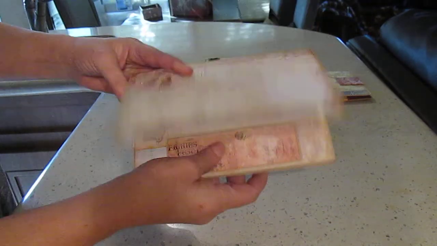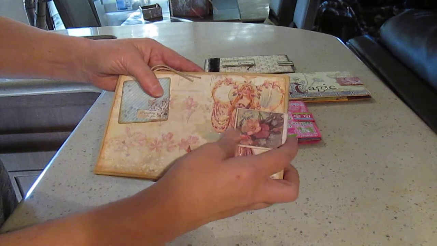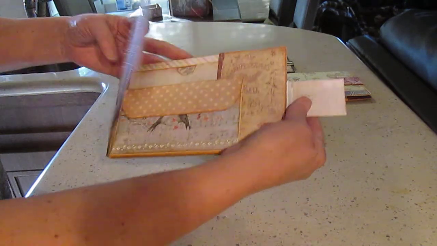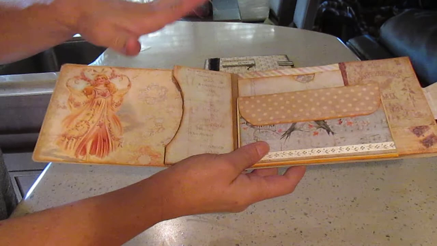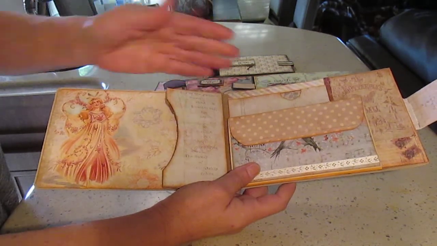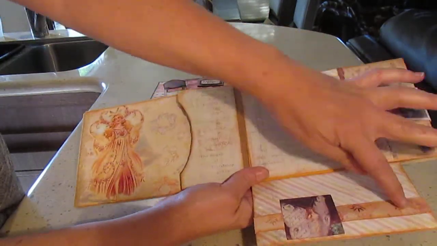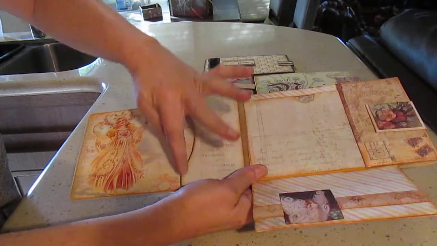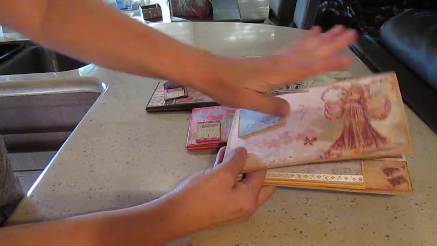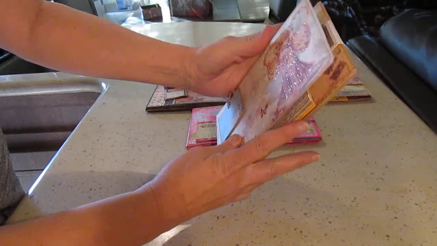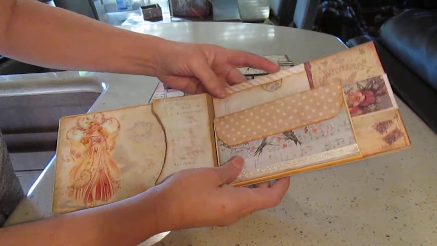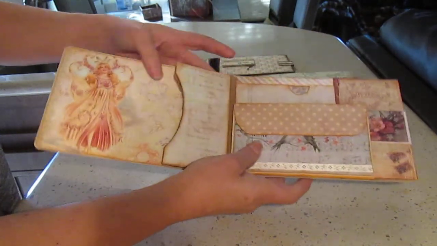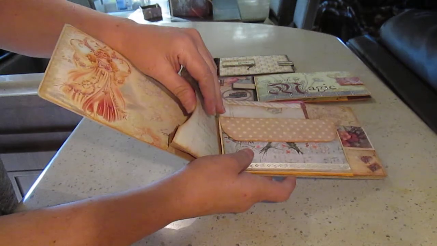Here it's glued on, so here is a pocket here. And what you do is you open it here, first on this side. So this is made with a paper bag and an envelope. The envelope is right here and the paper bag is all here. And then you add this part here to make it as large as the rest of the paper bag. And you mat everything. So here you have the end of the paper bag, so you have an envelope here.